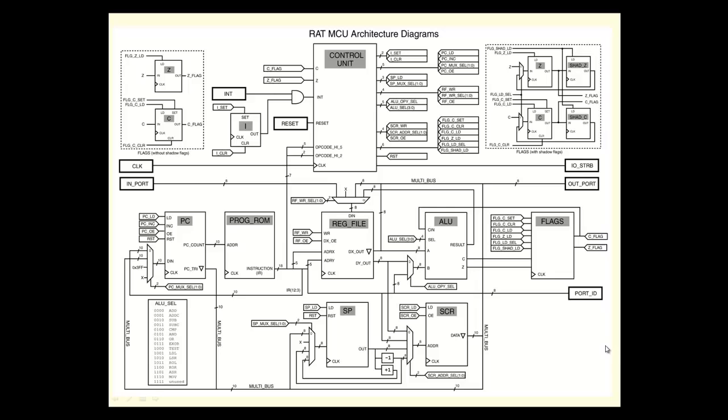So in this lab, we're going to combine the program counter, which you've already created, the program, which gets generated from RATSIM based upon the assembly code you type, the register file, which we created in our memory lab, the ALU, which we created in the ALU lab, and in this lab we're going to add on the flag registers and the control unit. We're going to connect all of those units together, as I'm showing with the mouse here, to create a bare bones computer.